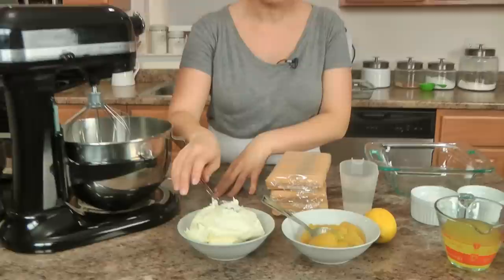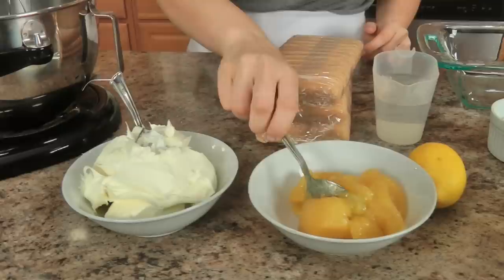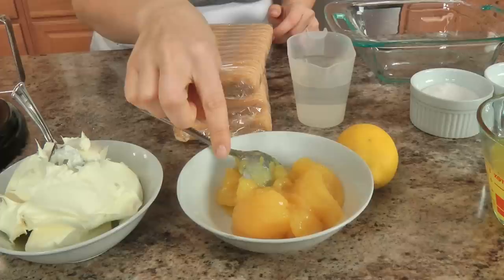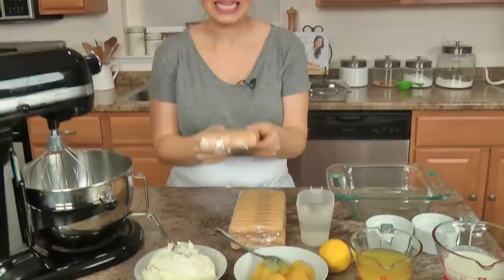Let me run you through the list of ingredients because it's short and sweet, kind of like me. What I have here is lots of mascarpone. Mascarpone is the Italian version of cream cheese. It's lovely and soft and fantastic. What I have here is some lemon curd. I bought this, but I also very often make it myself, and you can make it yourself, and I have a great recipe for it if you want to do it. Limoncello, which is a lemon liqueur, and I'll talk about this in a minute. I've got some heavy cream, granulated sugar, water. These are savoiardi, which are Italian lady fingers, and it's really important that you use these and not the spongy kind. All right, let's get started.